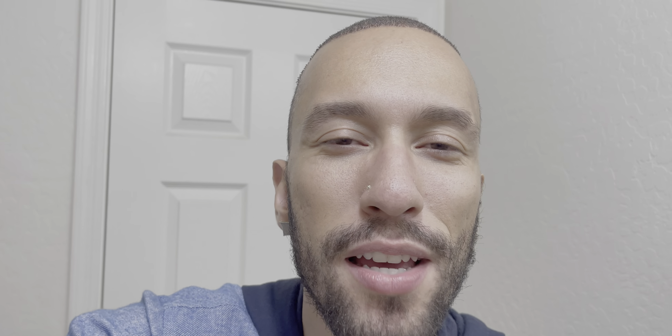I am still wearing button-up shirts, just for ease so I don't have to stretch them over my head, because I still don't want to agitate the follicles — even though I have brushed my hand on them and hit them on things a couple of times and everything's chilling. They're all still here. We're doing good.